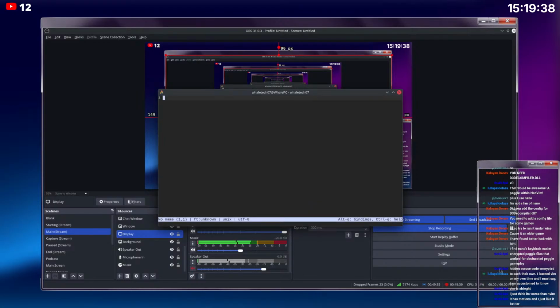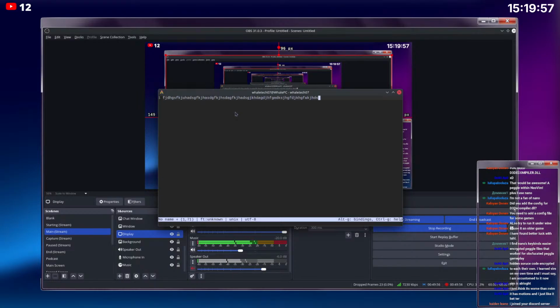I now have Nano symlinked to Micro, so that when something wants me to use Nano, I can just use Micro. So this is basically a mix of Helix and Nano. It supports all the... I can use control A, control C, control V.